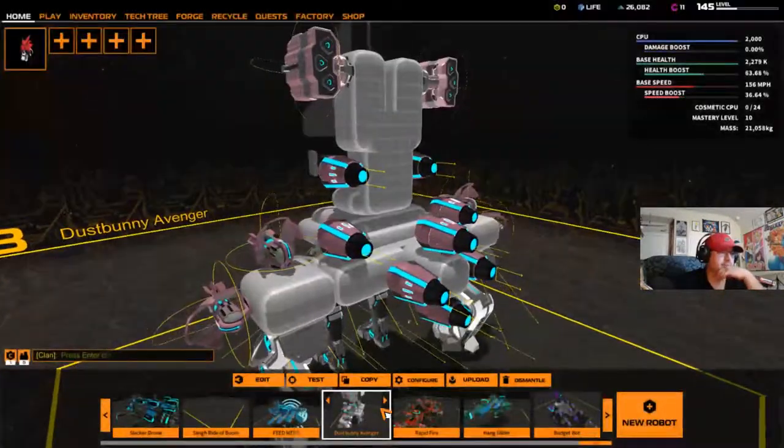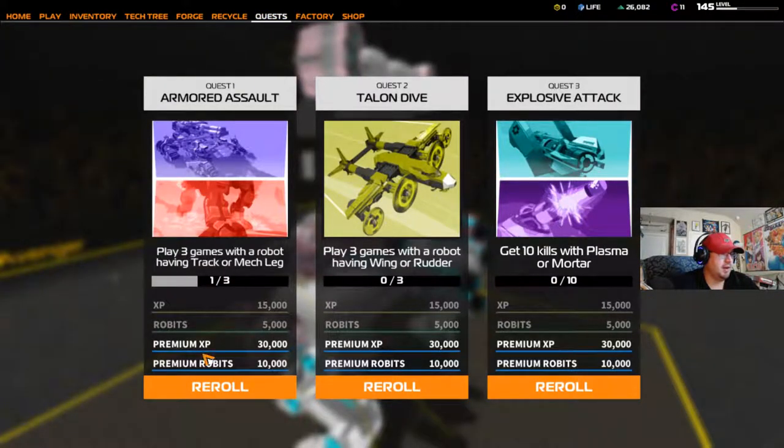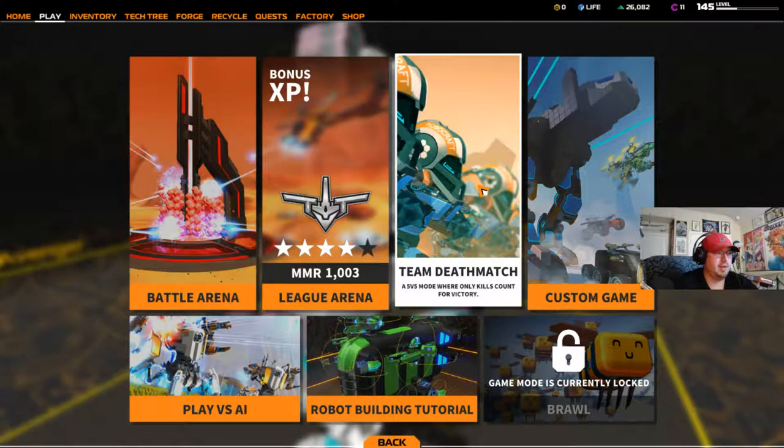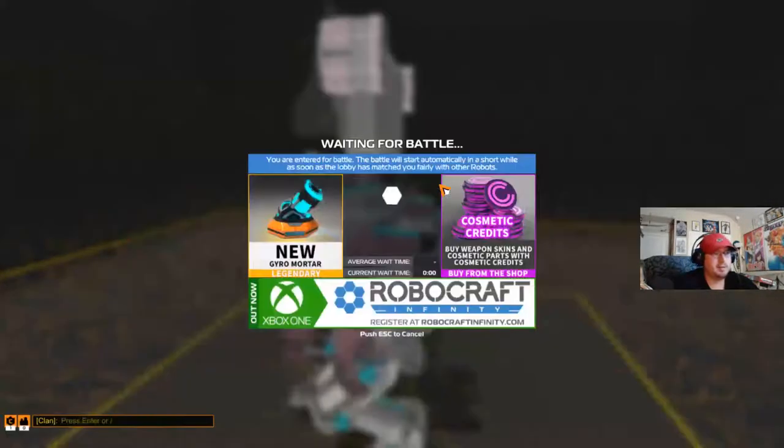We're gonna start off with Dust Bunny Avenger, just because of the quests we're doing: we need to play 3 games with a mech with legs, and then we also need to get 10 plasma kills. So that kind of knocks those two out, and then if we still haven't gotten the plasma kills, we can switch over to Hang Glider and try to knock that out. So we're going to try and get all these knocked out if we can. So let's go. The Dust Bunny. Yeah. All right. Let's play Team Deathmatch and get it on.